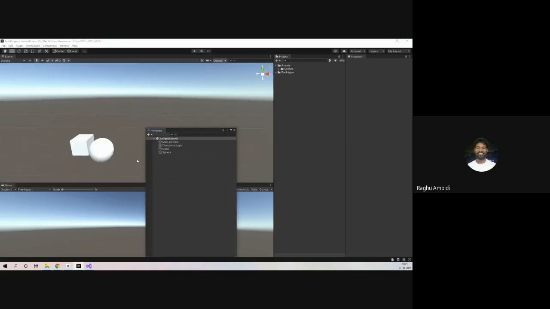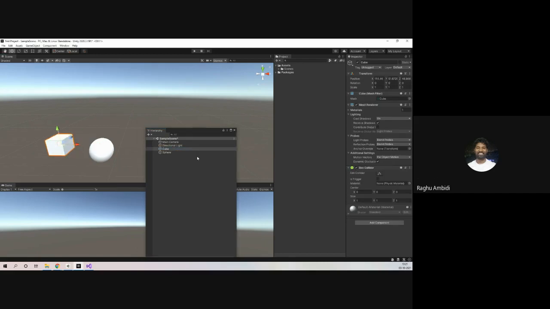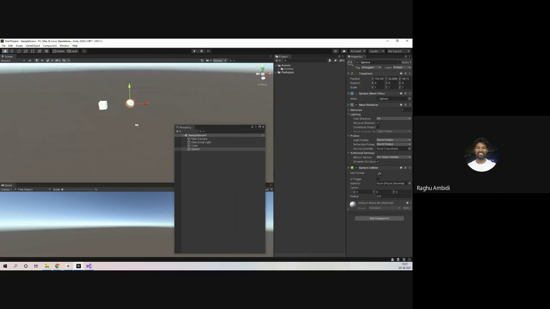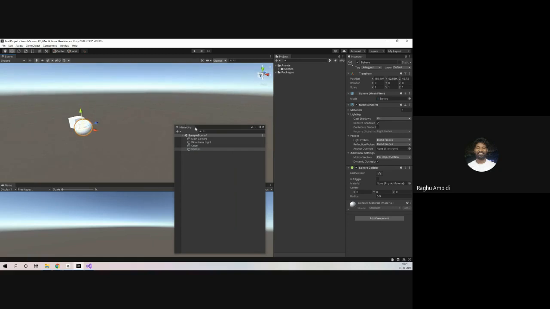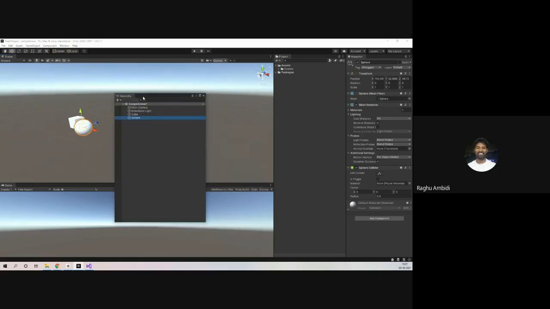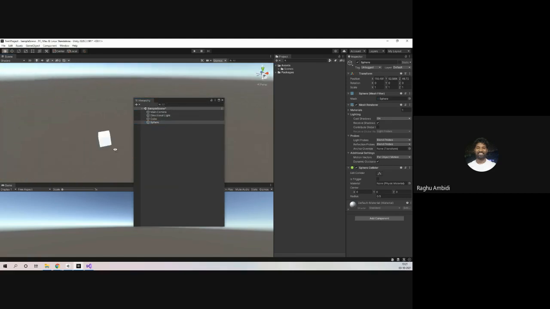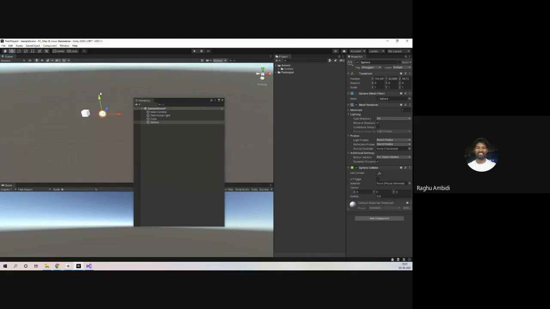Whatever object you can see, if I select sphere here, the selected object's name will be available here and you can arrange them however you want. In the scene window you can see the visual objects, and their names and hierarchy can be seen in the hierarchy window. So scene and hierarchy are the same. So now my question is, I have some objects in my level but I can't see them in my game window.